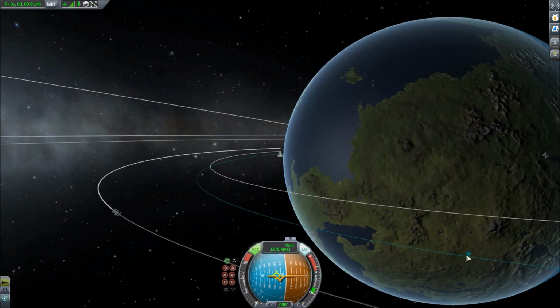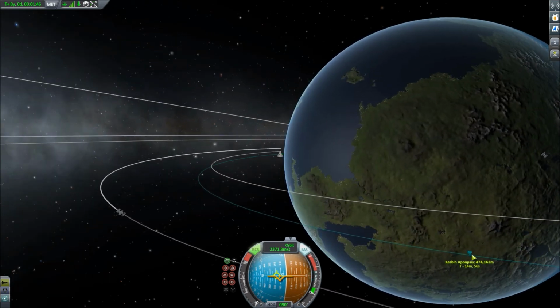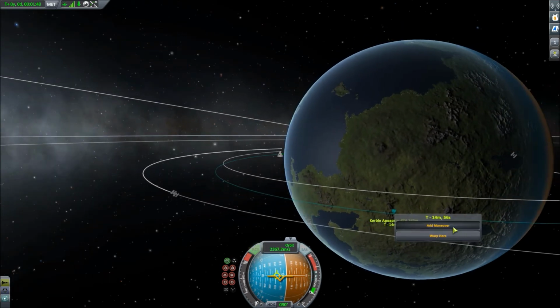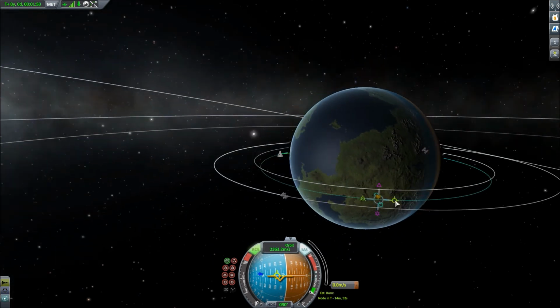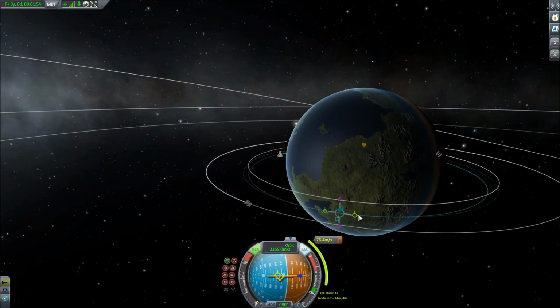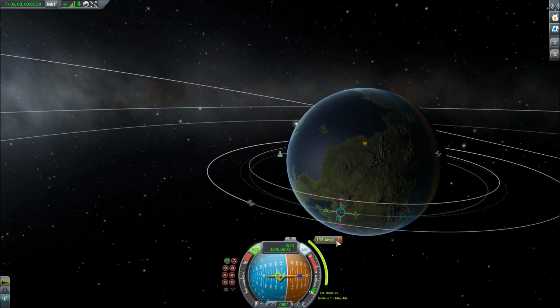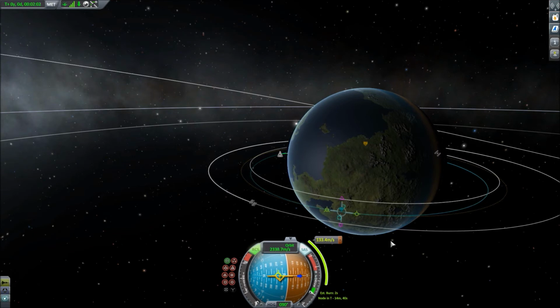So, in order to add a maneuver node, you're going to want to do it at the apoapse, the highest point in orbit. You're going to want to click right in the center. Left click right there and click Add a Maneuver. And then you're going to drag the maneuver node to prograde out. We don't want to be concerned about any of those other nodes. Those are going to be for another video, which you can view at the top right corner.